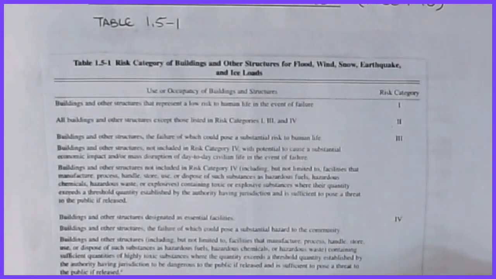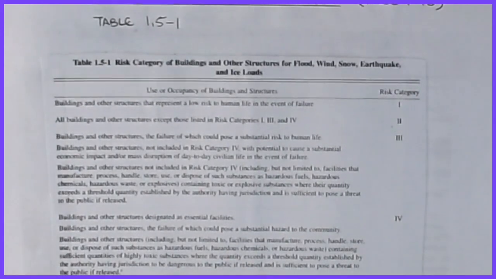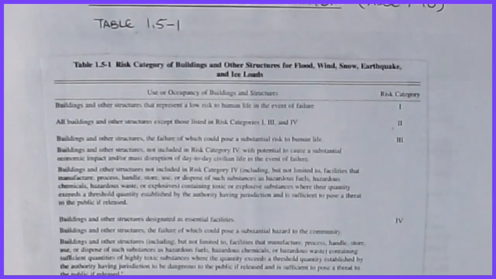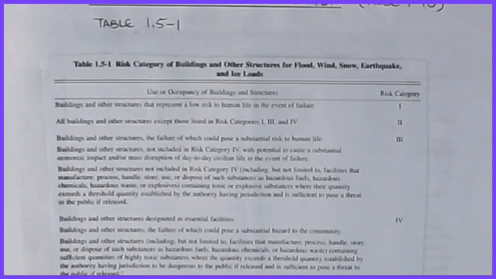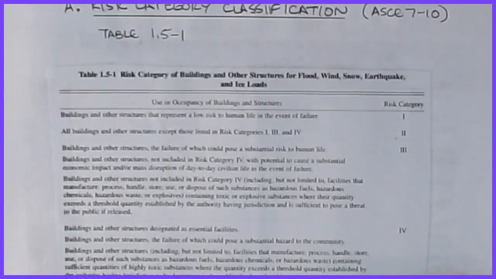So that's our first thing. Everything that we do is going to come back to how we define the importance of this building, the risk category of the building. So we'll always have this 1, 2, 3, 4 on our structure. A hotel might fall in as a Category 3, but a mega convention center or super high-rise building might fall into Category 4. It just depends on the nature and circumstances of the building that you're designing. So anyway, that's the risk category discussion.